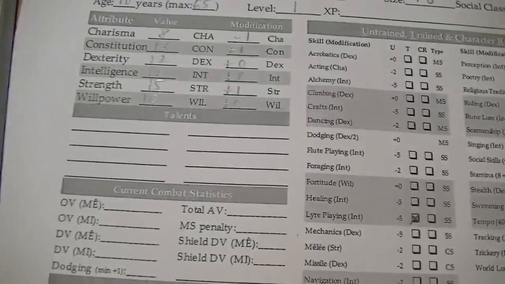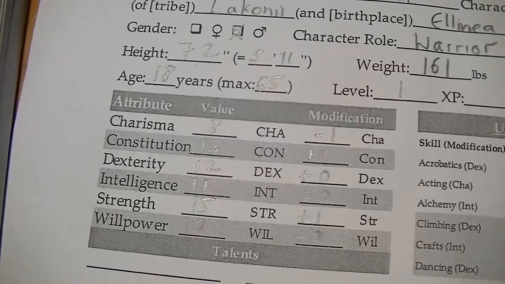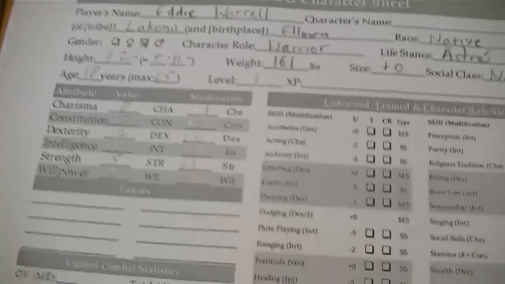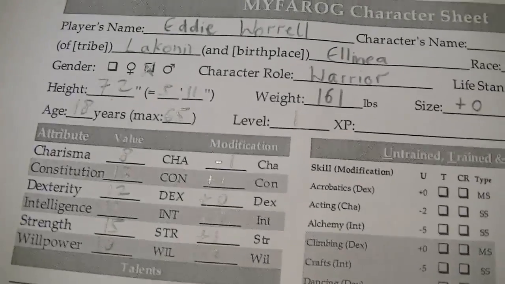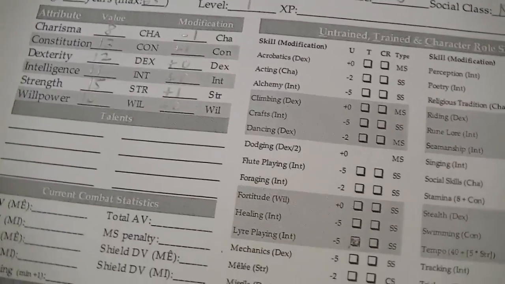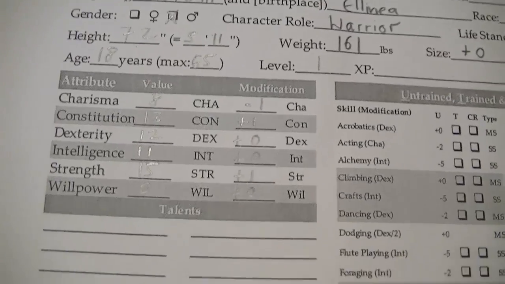So, don't necessarily think that the most important attributes are strength and constitution. Each one, they're all important in their own way. For example, the higher your con will give you more health points and potentially also stamina points. So that's something to consider.